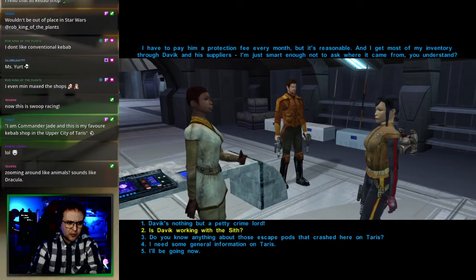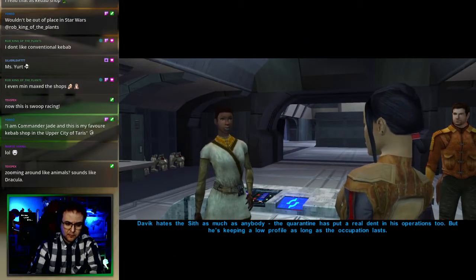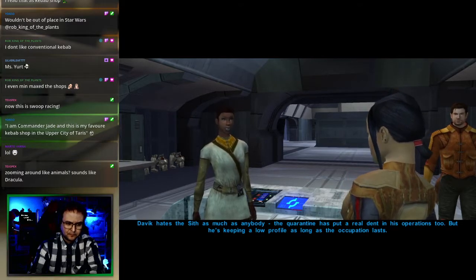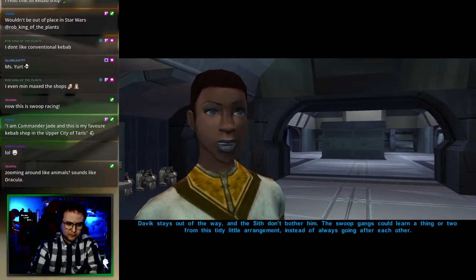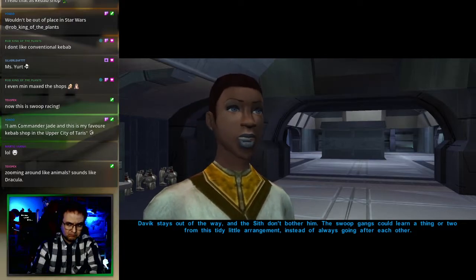Is Davik working with the Sith? Davik hates the Sith as much as anybody. The quarantine has put a real dent in his operations, too. But he's keeping a low profile as long as the occupation lasts. Davik stays out of the way, and the Sith don't bother him. The swoop gangs could learn a thing or two from this tidy little arrangement, instead of always going after each other.